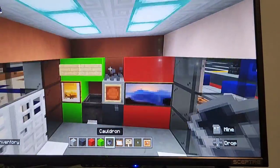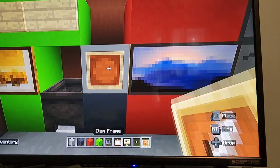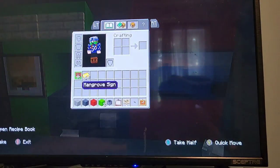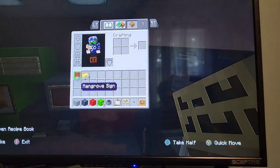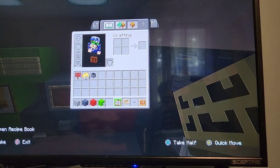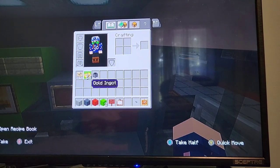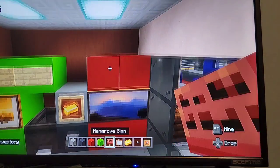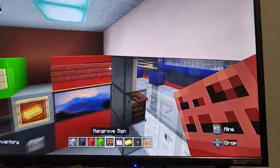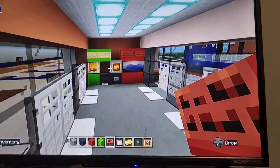Okay, I don't think the ATM's actually supposed to be that tall, so yeah, I'll go ahead and chop that down. All right, and then you would put a button at the bottom here. Oh yeah, there's actually supposed to be a slab on top of this. Okay, that's what I was confused about. All right, you can go ahead and replace your cauldron with your mangrove sign, replace your birch sign with your gold ingot, put the gold ingot in the item frame, and then up above here, you just want to put mangrove signs. This is just for the red box. And then I believe that's pretty much it.